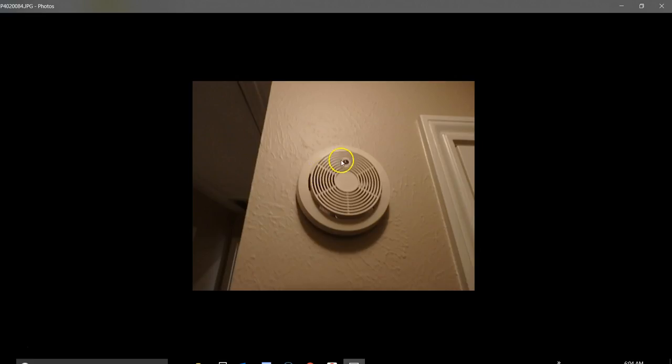The reason I took a picture of this is it looks to be a very old smoke detector, and there are no smoke detectors in the bedrooms. Today they require smoke detectors inside of every bedroom, outside of groupings of bedrooms, and a few other places. But in this case, it'd just be the bedrooms and outside the grouping of bedrooms. This appears to be over 10 years old, and the industry standard is to replace them every 10 years because they can test properly, but they may not work in the case of a fire. So that needs to be replaced, and then three need to be installed in the bedrooms.